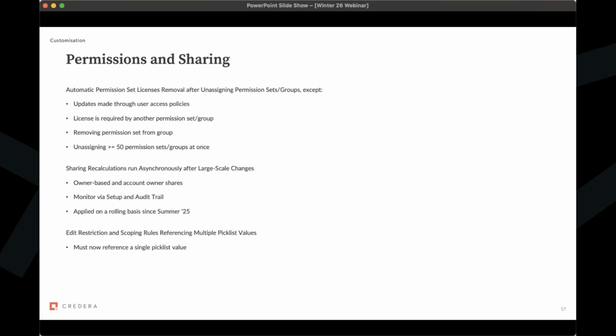The last one is a shame, because that's basically saying if you're removing 50 or more permission sets or permission set groups at once, and I say it's a shame because bulk changes of that nature are exactly when you want the platform doing some of the heavy lifting, not when you're just updating 1 or 2 records, but hey ho, maybe that will come in the future.